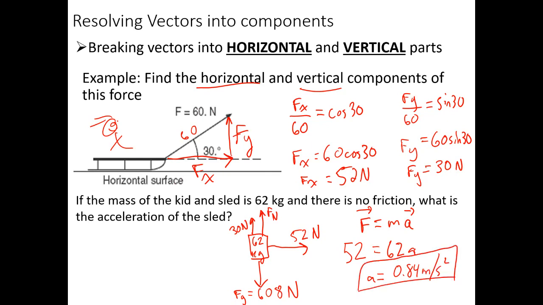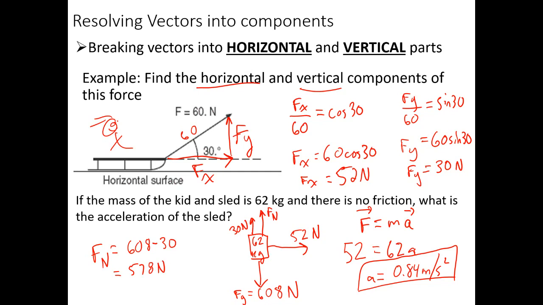Okay, so things change a little bit when we are pulling ropes at an angle. In this case, we're pulling a sled at an angle. Our normal force here no longer is the same as gravity. It's now going to be gravity less this force that is being applied upwards on this thing.